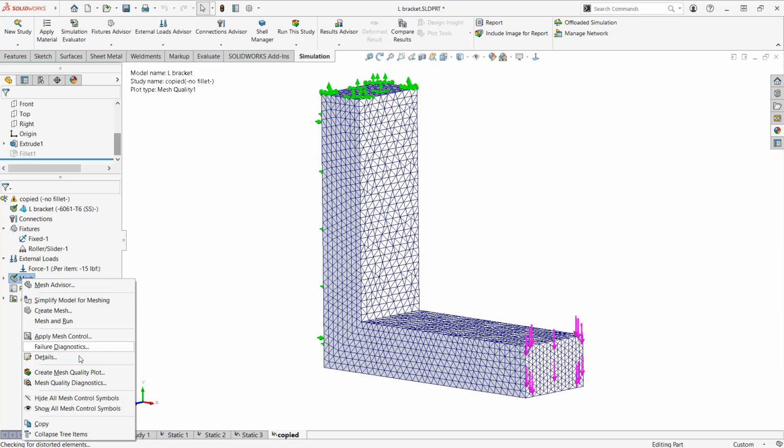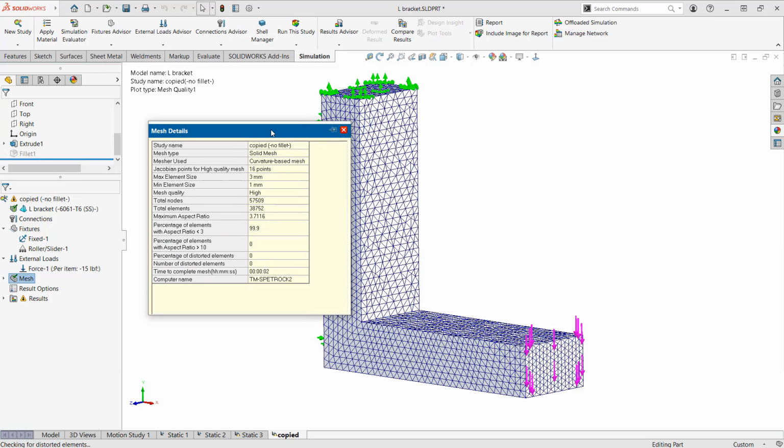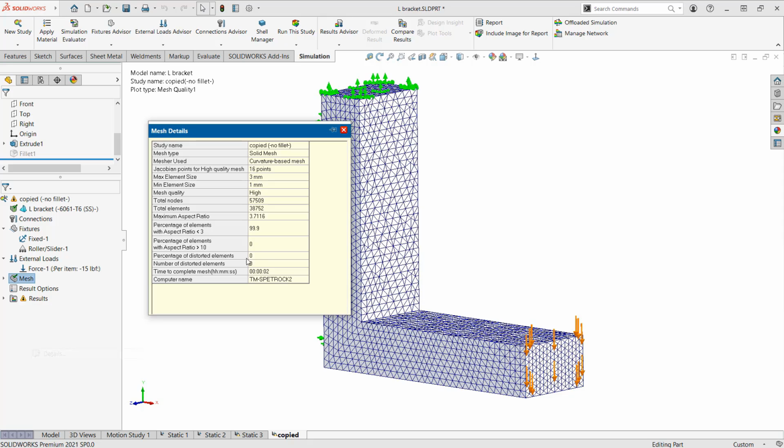Well, I right-click on Mesh and I go to Details. This tells me all the information I need to know. I can look at these numbers and tell you whether or not it's a good mesh or a bad mesh. So here's what I look for. Total number of elements or nodes. These tell you how many equations are going to be solved in the problem. And if it's too high, then it won't solve. If you have 1 million nodes, your computer is going to lock up instantly. And you probably won't ever solve that. So that tells me, okay, 60,000 nodes, 57,509, I could solve that, no problem.